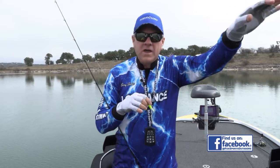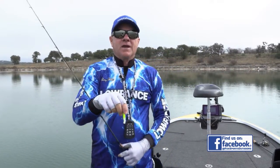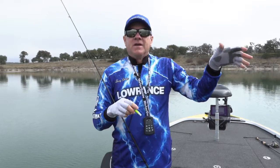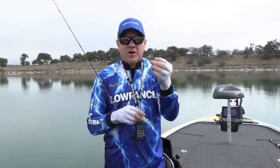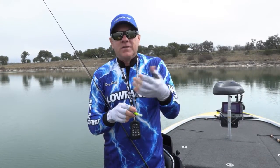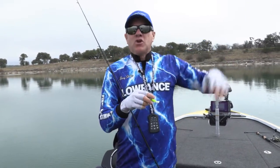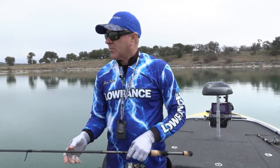They'll go way up the rivers. They'll get right next to the bank and they'll go ahead and lay their eggs. The males will go first, the females follow. The females will free spray their eggs in the current, and then those eggs have a sticky substance on them that'll attach themselves to the rocks and the sand and logs and anything in the river. Then the males will come and fertilize those eggs, and you'll have a huge spawn of white bass up the rivers all over the southern part of the United States.